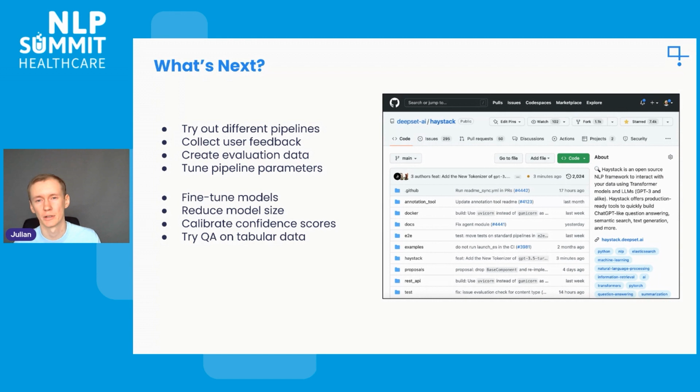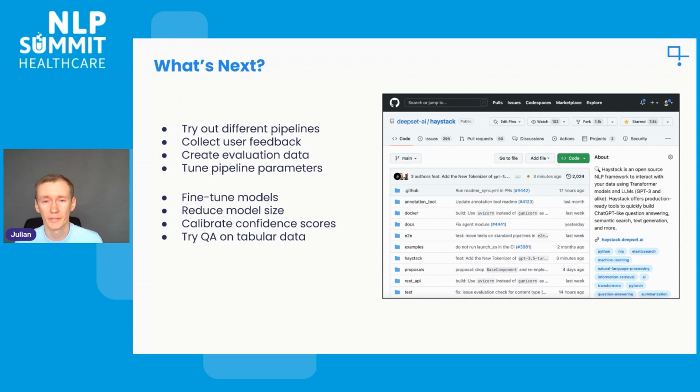There you would probably not rely just on user feedback, because it depends on what kind of queries users execute. But you would create a random sample of a larger corpus and ask annotators to find the actual answer to a question by hand, just to evaluate later on how good your question answering pipeline is. You can also tune the parameters in the YAML file and see, based on your evaluation data, which parameters work best in your scenario.